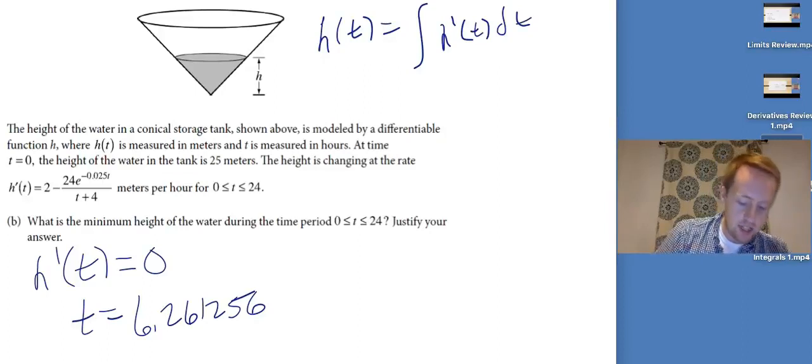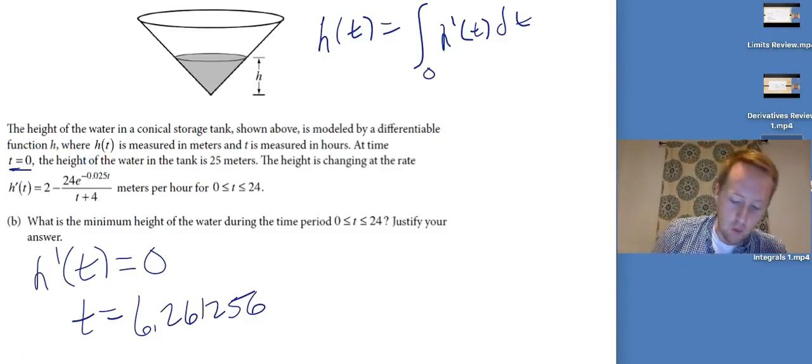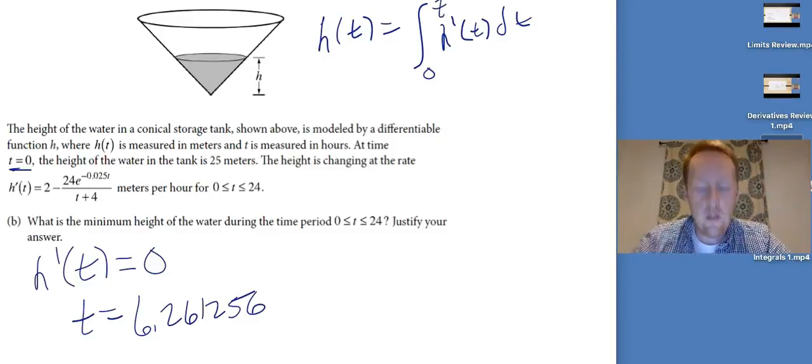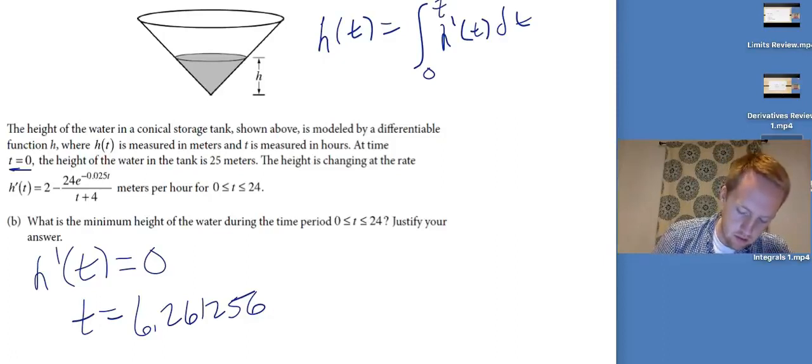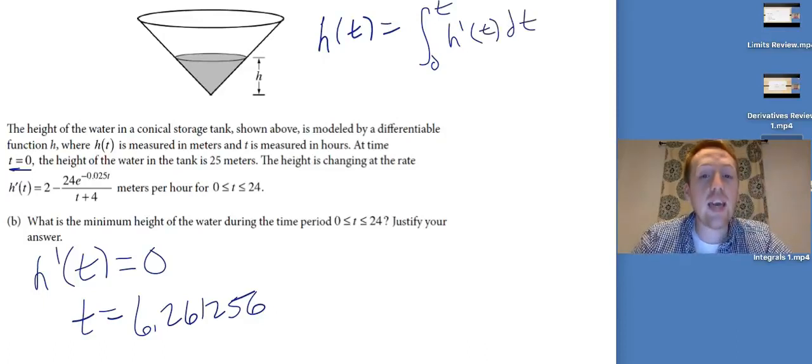Now, I know about t equals 0, so that's going to be one of my bounds. The other bound is just going to be t, because then I can put any time I want into it. So that looks like a 7. Just erase the whole thing because it doesn't look very pretty. So now I can put any t I want. I can get the change in h for any t value I want.